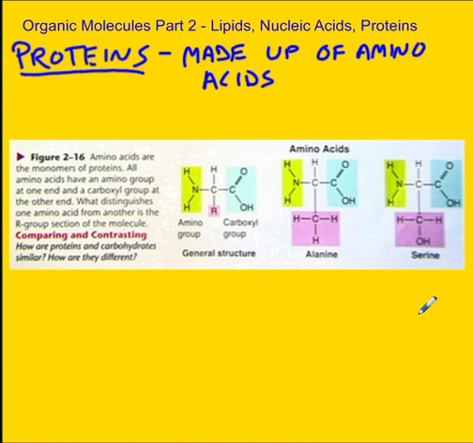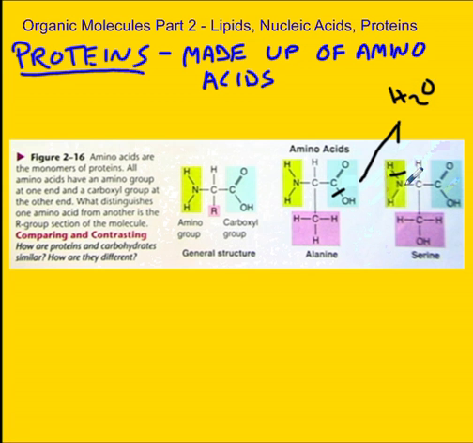Now we're going to see this in a lab that we're going to be doing, but the way that it works, let's say this alanine was to combine with this serine or link up with it to start forming a protein. This bond would break and one of these hydrogen bonds would break. And that's called a dehydration synthesis because this OH and this H would each leave to form a water molecule. So that's why it's called dehydration.